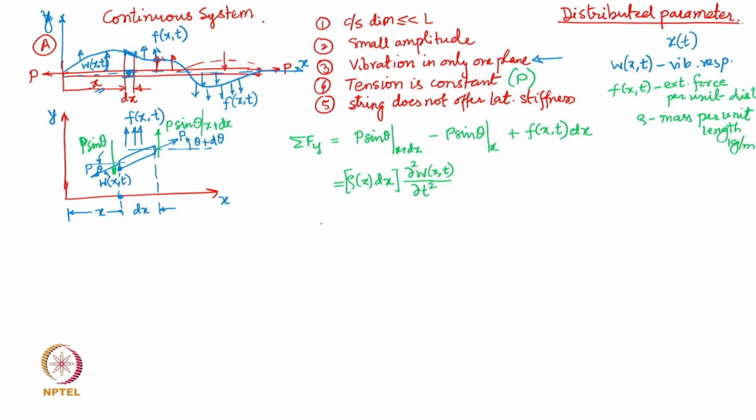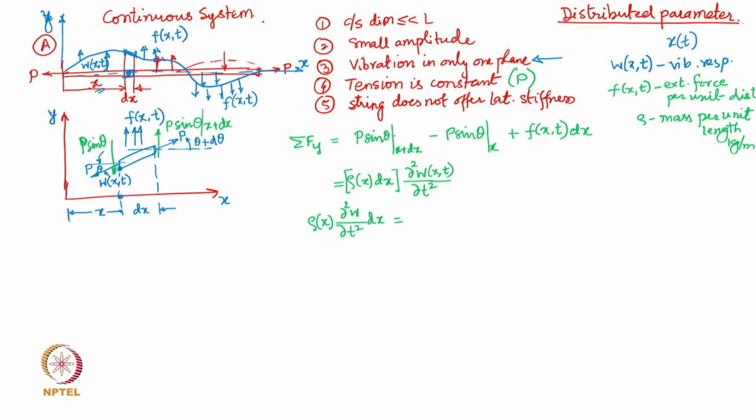So if I write this in this form, partial w, now I am going to skip x comma t. It is implicit that it has to be a partial derivative because w is a function of more than one variable. It is going to be a function of both x and t. So the left hand side is mass times acceleration, which is the sum of all these forces.